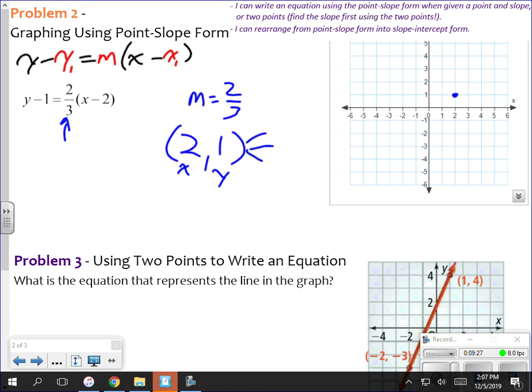And then just like we were doing on Tuesday, we do our rise and run. When we did it on Tuesday we did it from the y intercept. Today we do it from this point. So I have a slope of two thirds. So I go up two and over three. Up two, over three. And there's my line. Actually that was pretty good for me. I'm getting better. I think after 20 years I'd be pretty good at it.